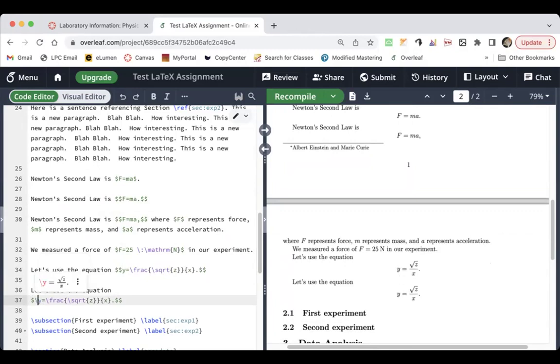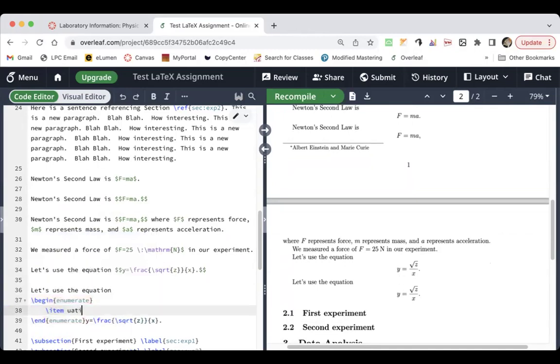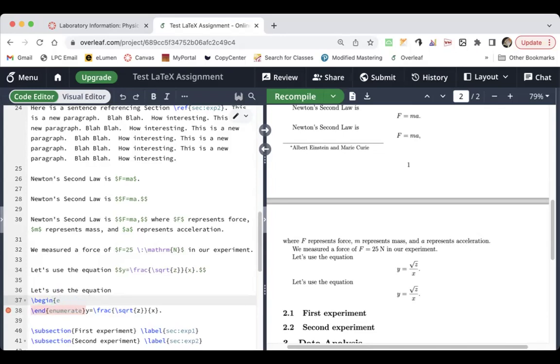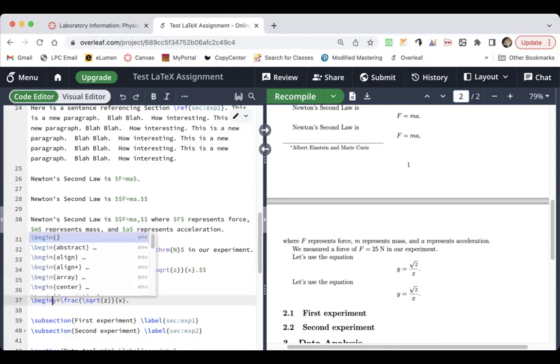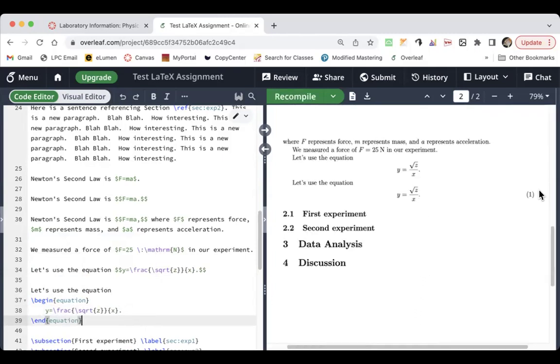We're going to get rid of the dollar signs because we don't need them in this next mode, but we're going to add the words begin equation. Sorry, still need that. Okay, begin equation. Now, when I hit tab, it automatically gave me an end equation. I want to put this equation in between the begin and end equation with my period, since it's the end of the sentence. Now, when I compile that, it'll look exactly the same, but now there's a number off to the side.